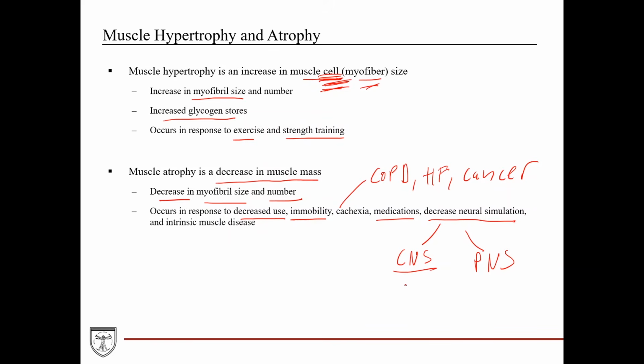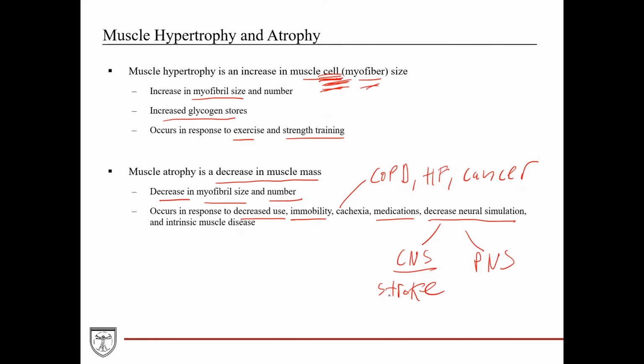So on the CNS side, let's say you have a stroke. And let's say as a result of that, you lose part of the brain that controls movement of your right arm. And so what happens with these patients is that since they've lost that neural input, the muscle doesn't get used. You can see there's a common theme here. If the muscle's not being used, or it's not being perfused or given a high level of nutrients, such as in malnutrition, then the muscle will decrease in muscle mass.